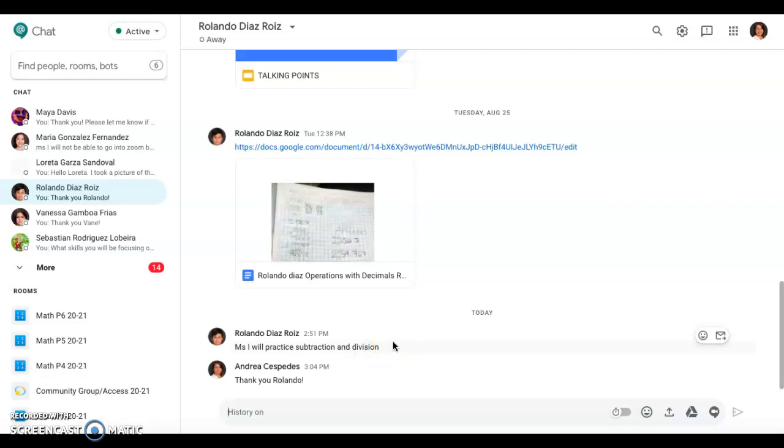Now, remember that you sent me the link of the document where you added all the work, right? You uploaded the pictures of the work you did. You will continue using the same document that has the name of Operations with Decimals Review Assessment. In that document, you're going to continue adding the pictures you're taking. What pictures?